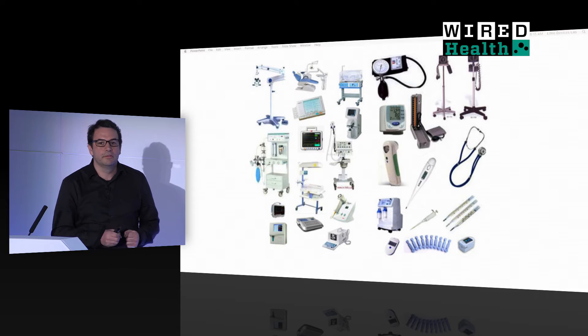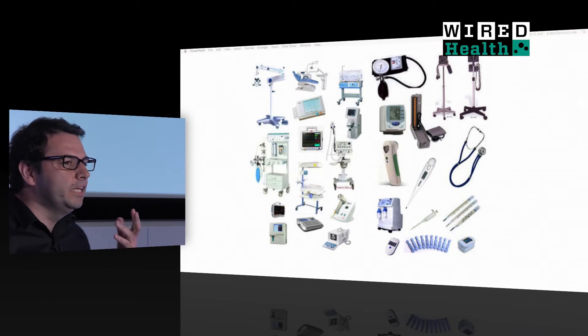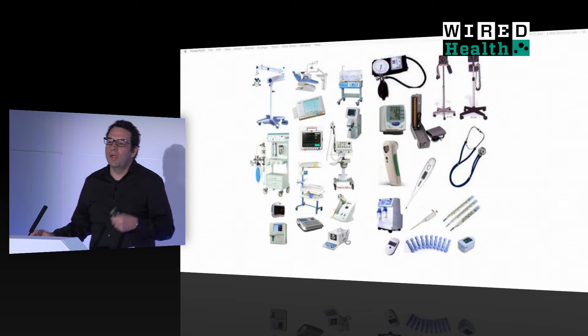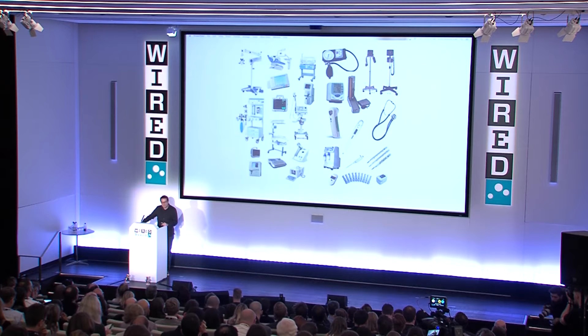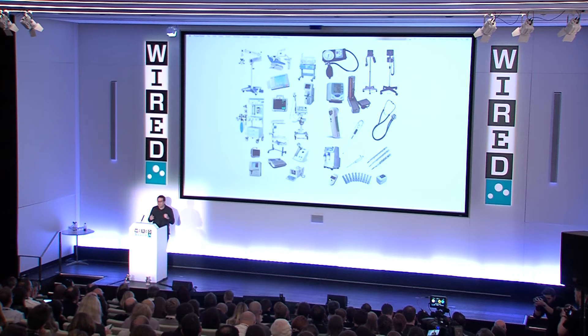When you go to a doctor's office, you're filled with these black boxes. They generally are not black — they're beige and off-white and aqua. But when was the last time you had a fruitful conversation with your physician about how that blood gas analyzer was working out? It just doesn't happen. And we let these machines poke us, or we give something to the machines, and we just take it for granted and we don't really ask how they work and why, in some cases, they're so expensive.